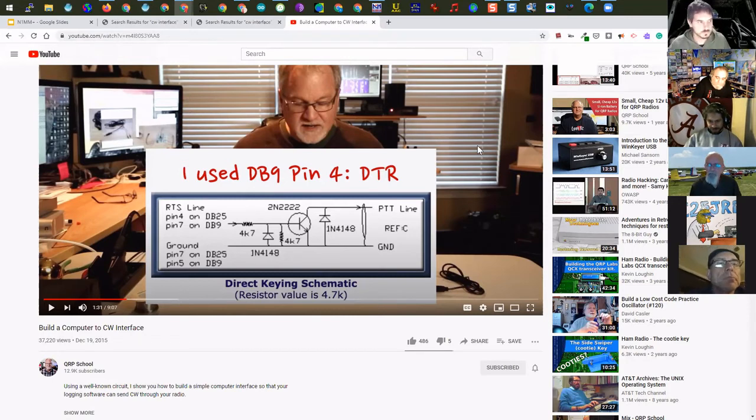Anthony, what if you're using a USB connection direct and not a serial? You just use a USB to serial adapter. So pretend this is a serial port here and then just use a USB to serial adapter. Does that make sense?